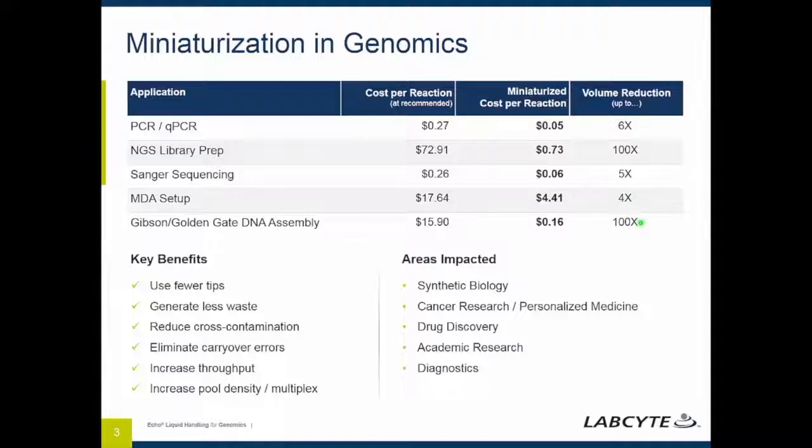Now, beyond the 100-fold reductions in cost per reaction, the use of acoustic liquid handling offers many additional benefits. This includes using fewer tips and generating less waste, reducing carryover and cross-contamination issues, and can lead to increased productivity as well as throughput. So keep in mind, these benefits are not just for genomic applications, but can be realized in pretty much any area that you're moving liquids, including cancer research, drug discovery, and basic research.